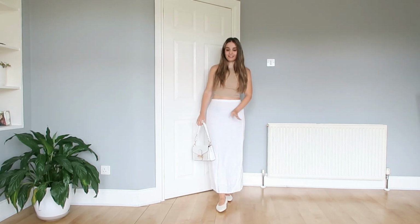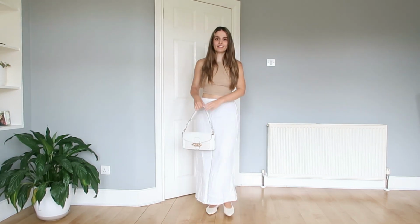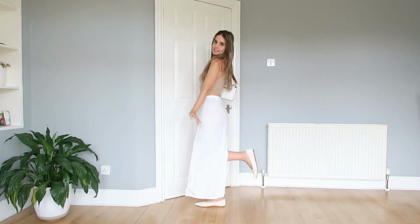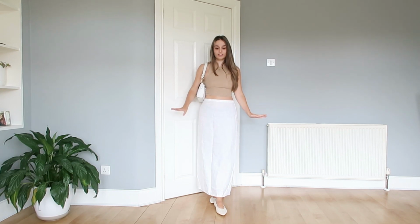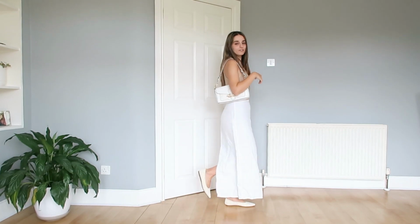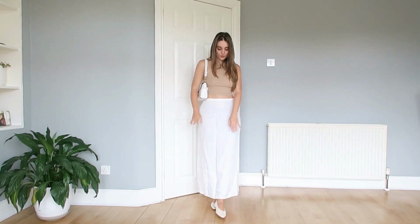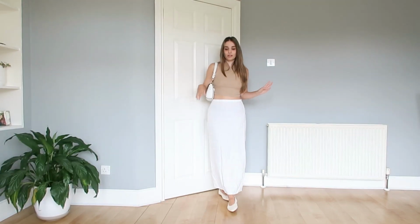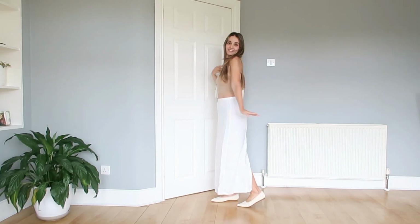I just feel that's such a classic, and this is just a basic from Zara again, and the combination of it is just glamorous. So I think that's going to definitely be one of my outfits that I take on my next holiday, because I'm going to Greece, and I feel like this is a Greece appropriate outfit. And also in the shoes you can see all the colors as well, because it does have beige tones in it, so I'm just loving this outfit at the moment.